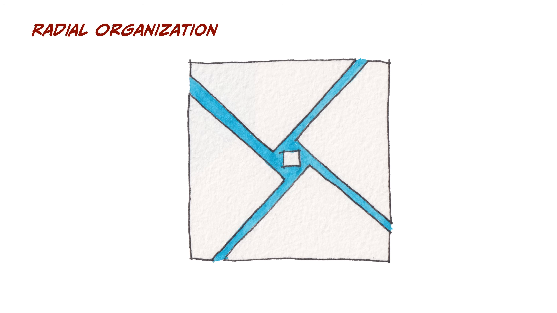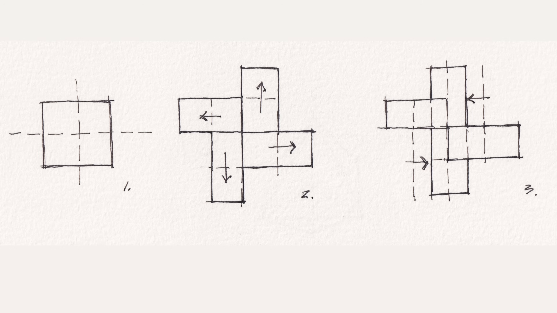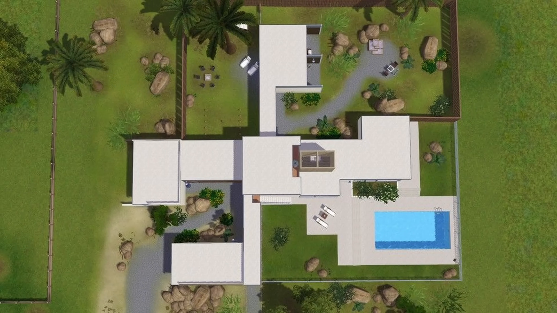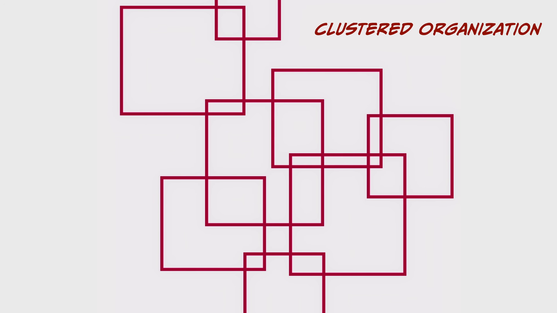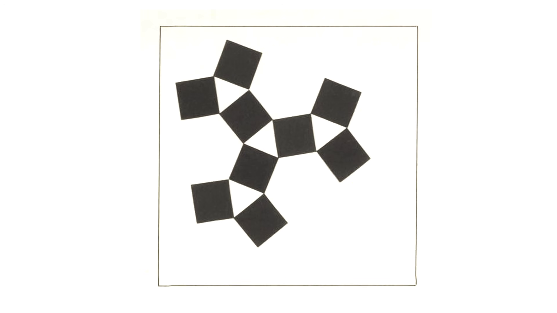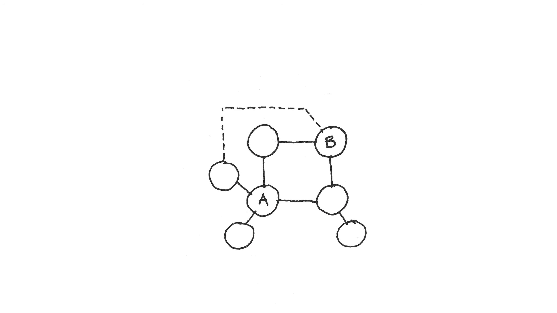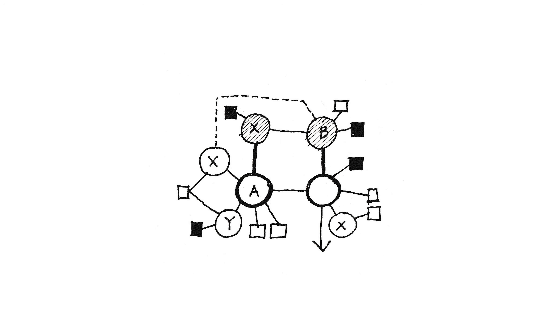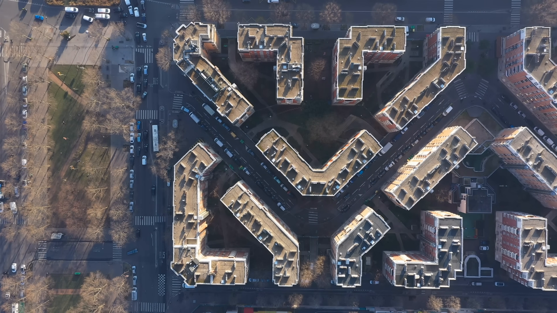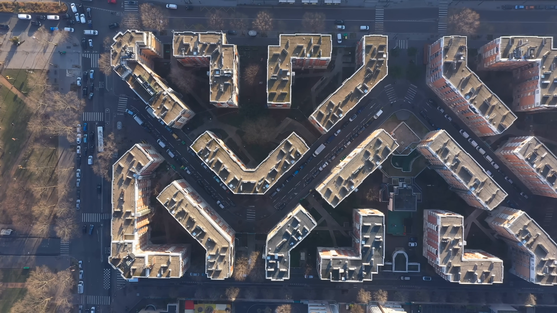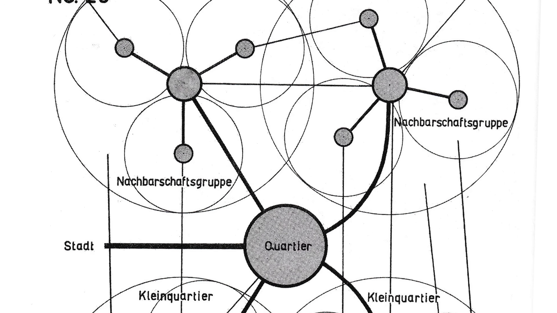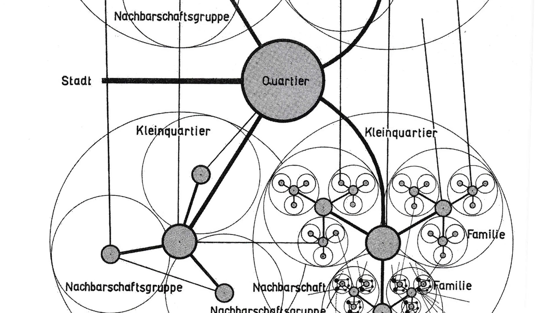Radial space starts with a center and extends out to the periphery, combining elements of both linear and centralized organizations. This results in a dynamic composition suggesting rotational movement around a central space. Clustered organization groups spaces together by proximity or common identity, often consisting of repetitive spaces with similar function or shared visual forms. In modernity, adjacency diagrams used functional proximity to compose spaces. Clustered organizations can be arranged around an axis, along a path, around a central form, as a space within a space, or symmetrically or asymmetrically.